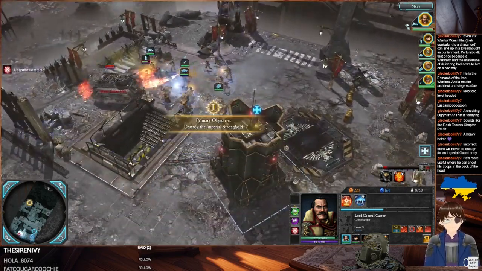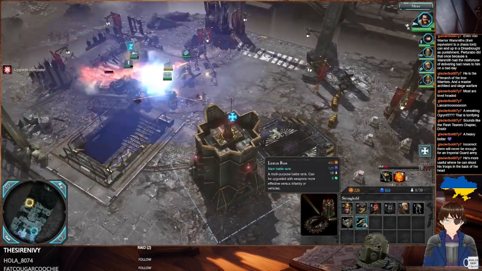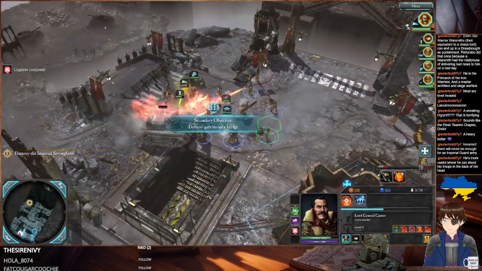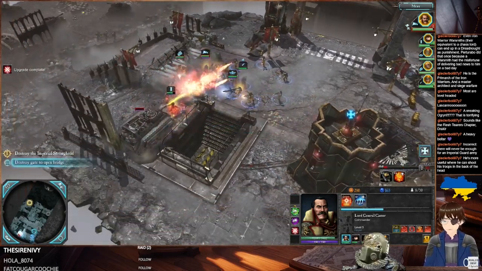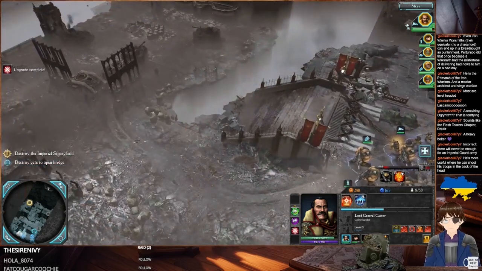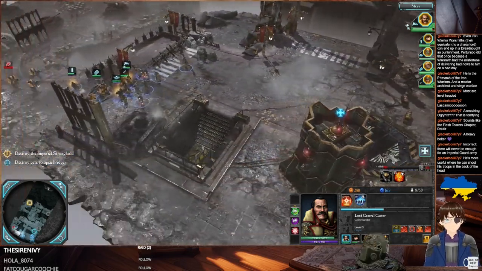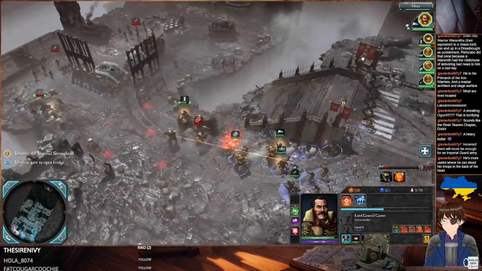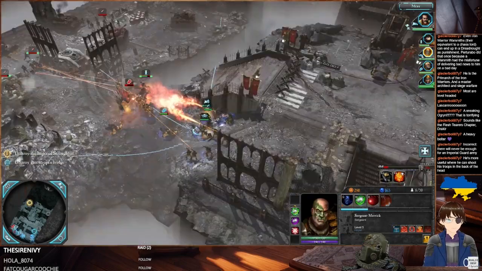Why is our headquarters opening fire on an empty building? Okay. Is it jealous or something? No idea. Okay, either way, we need to be careful while punching through here.